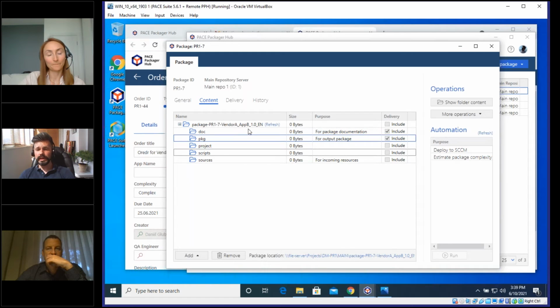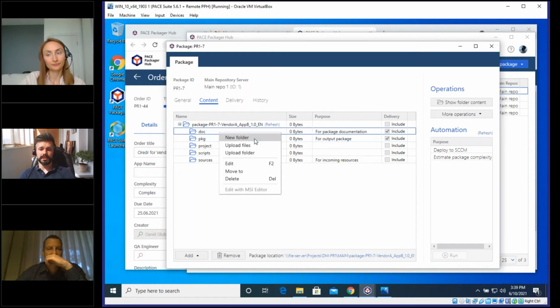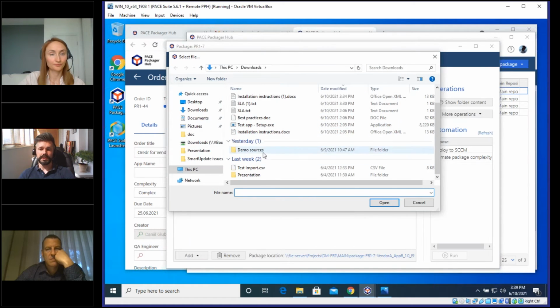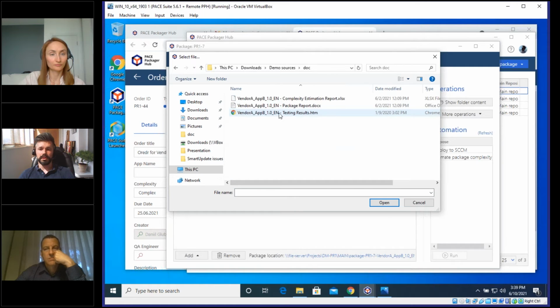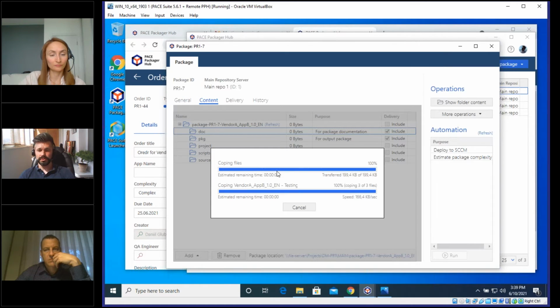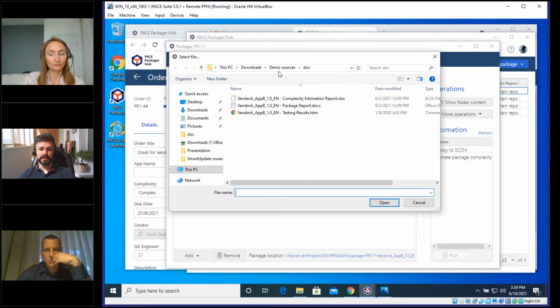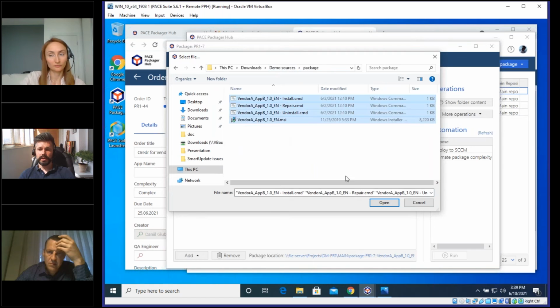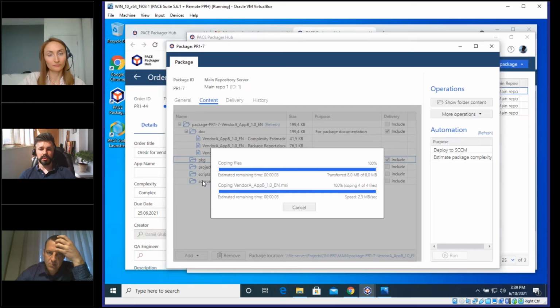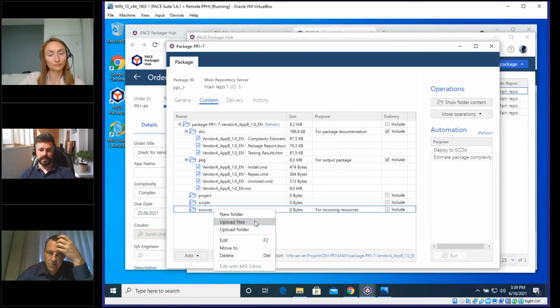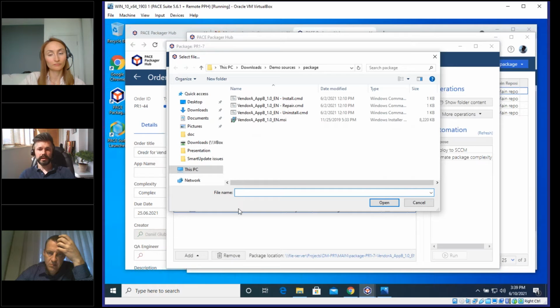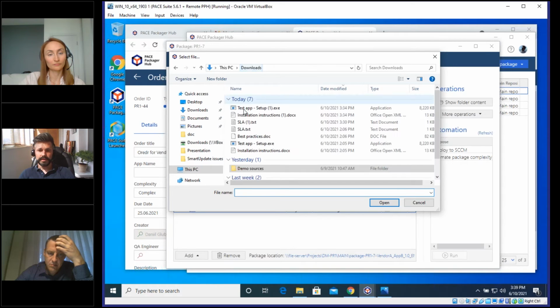And using the content tab, we can either create new folders, or we can upload files to every folder. And for instance, let's upload some files to the package just to create the ordinary package structure. And let's upload some MSI. And just to demonstrate another cool feature here we have, I will upload the source files provided by our customer, Daniil. Let's select the file I have downloaded from the web interface.